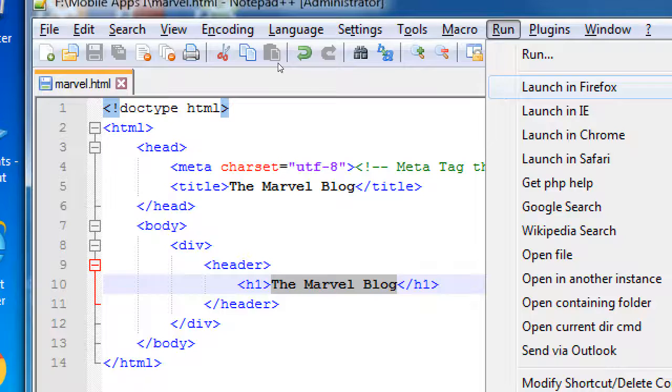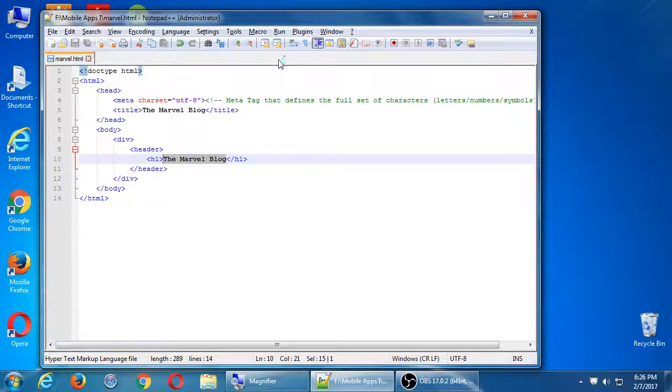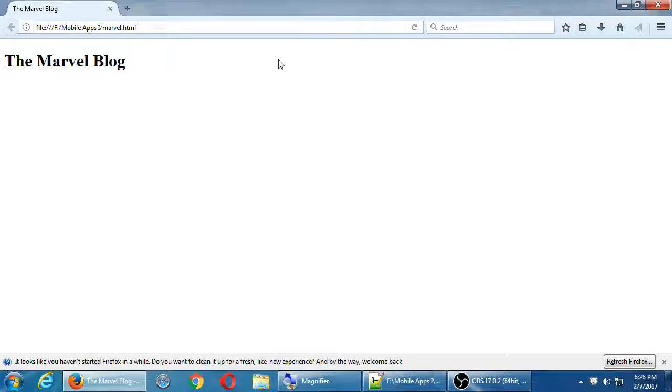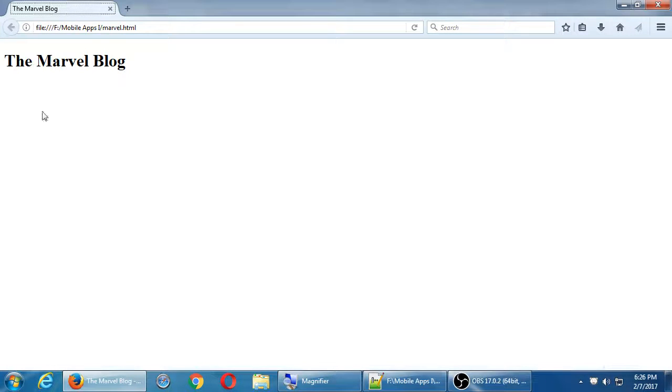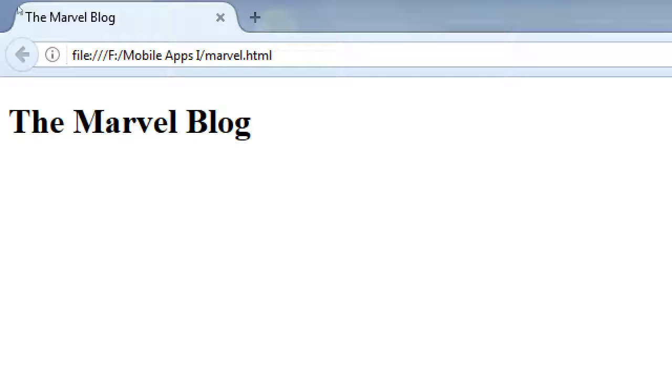It's not too exciting at the moment. Once you run it, at least you could see if there are any problems. So it should look something like that. Again, very boring, but we've got the name of the blog of the site right there in the visible area. This is the viewport. The meta tag is not visible anywhere. That charset is not visible anywhere, but it's used in the project. And then title is up on the tab.